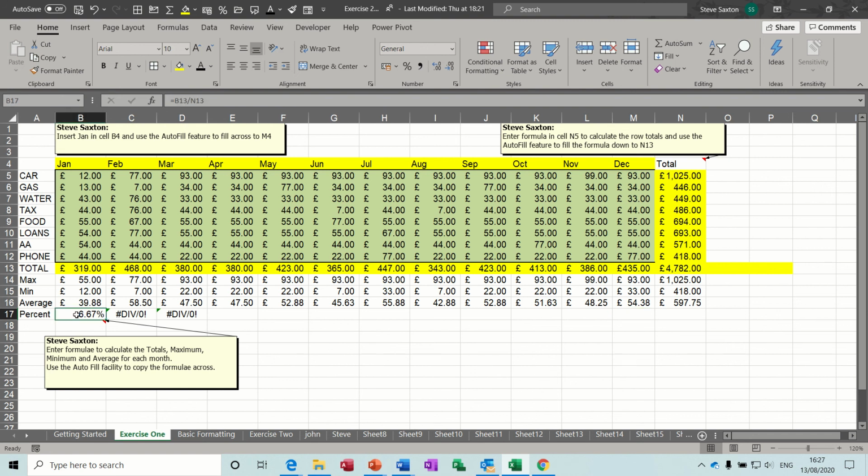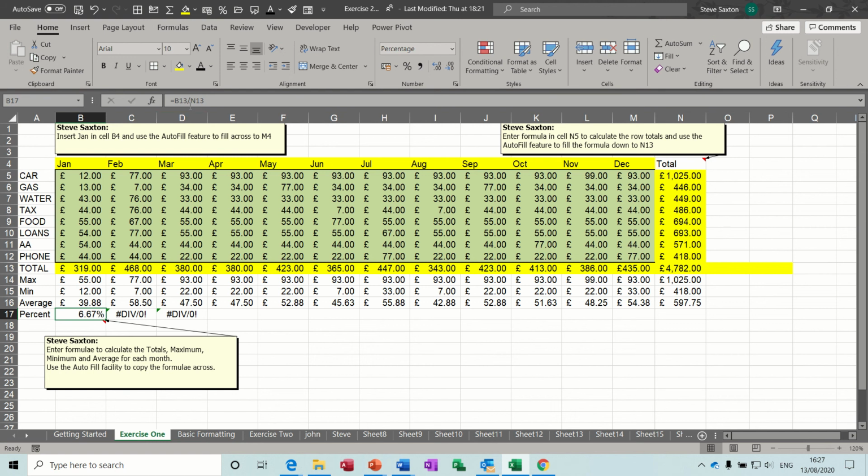So what you have to do is basically tell the computer not to move this cell, not to move N13. So when I pull across, I want this to stay, not to move across column O, column P, column Q, stay there. Now the symbols that you use to lock a cell, and the technical term is to make it absolute, the symbols you use are dollar signs.